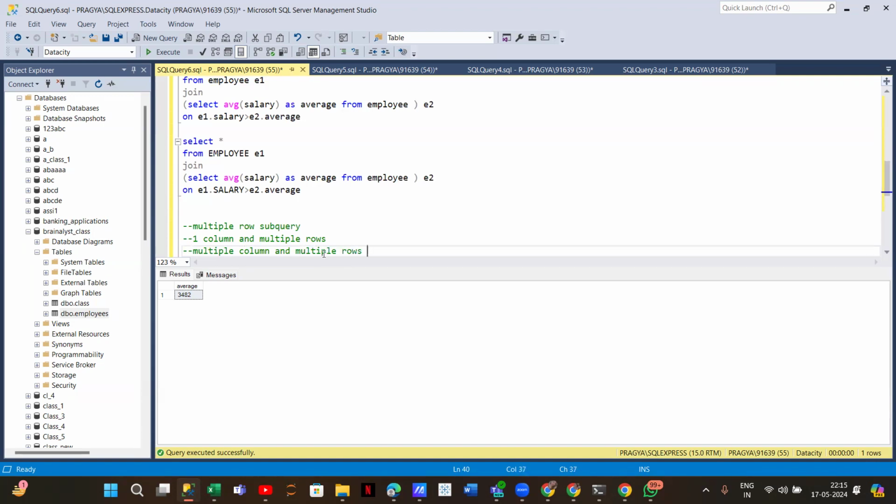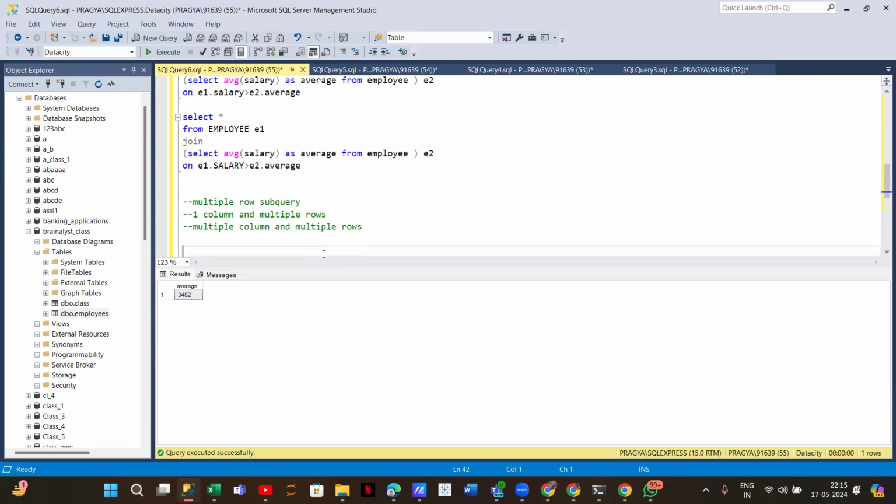So my rows should be multiple, but columns can be one or many. Do you get this part? Do let me know if you get this.